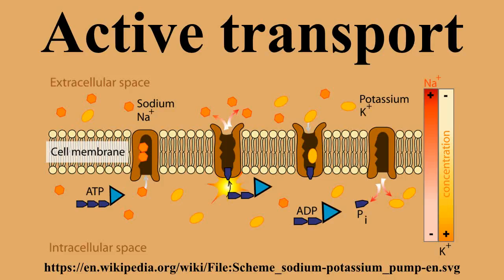Symport. Symport uses the downhill movement of one solute species from high to low concentration to move another molecule uphill from low concentration to high concentration. Both molecules are transported in the same direction. An example is the glucose symporter SGLT1, which co-transports one glucose molecule into the cell for every 2 sodium ions it imports into the cell.